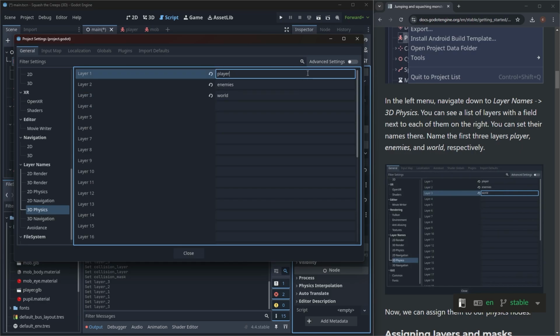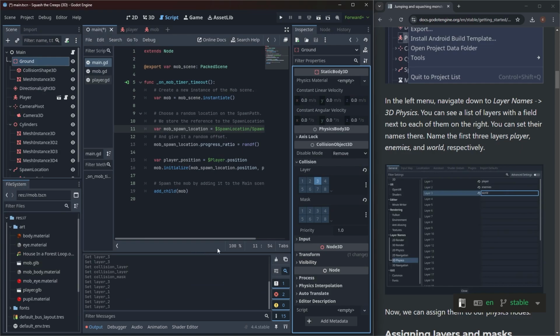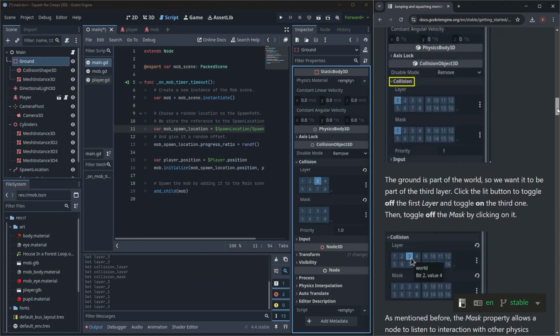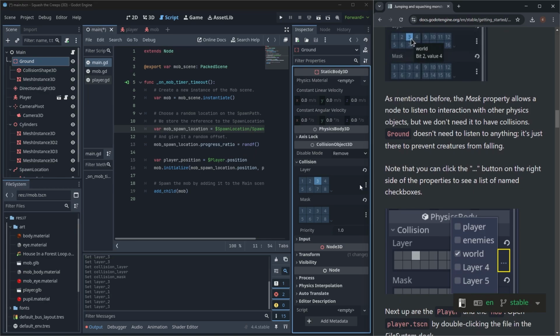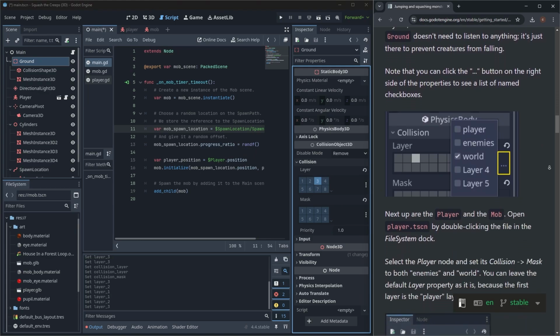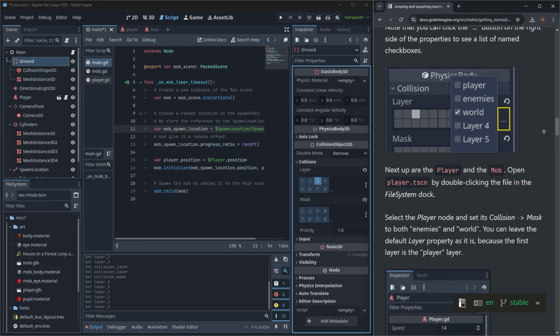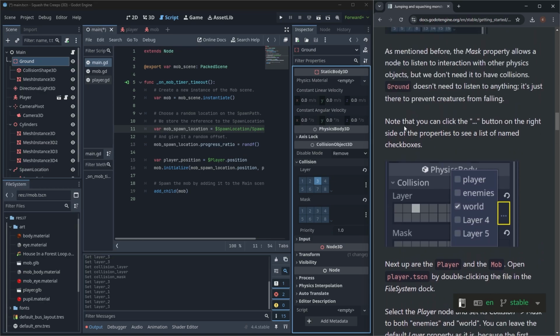All right. So now we got that. Close it. Now let's come back down here where we were. And now when we go to this, it should have, yes, there it is. Layer 4 and 5. Well, we don't have that, but okay. So note that we can click the 3 dots button on the right side of the properties to see a list of named checkboxes.